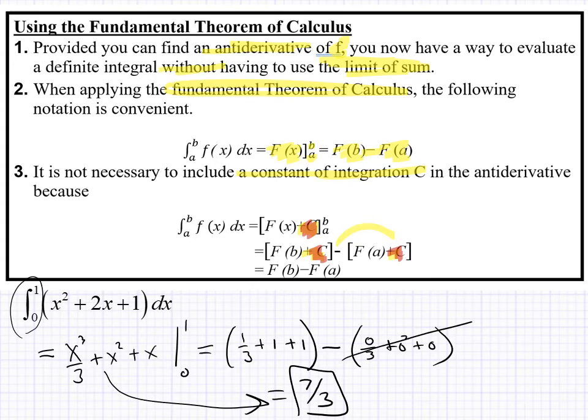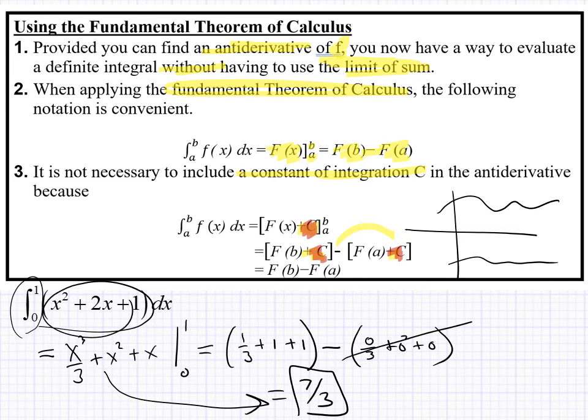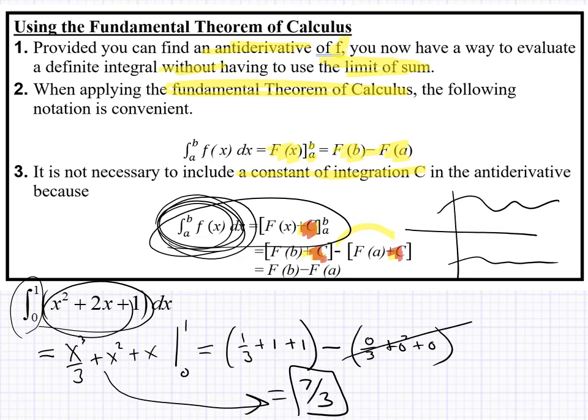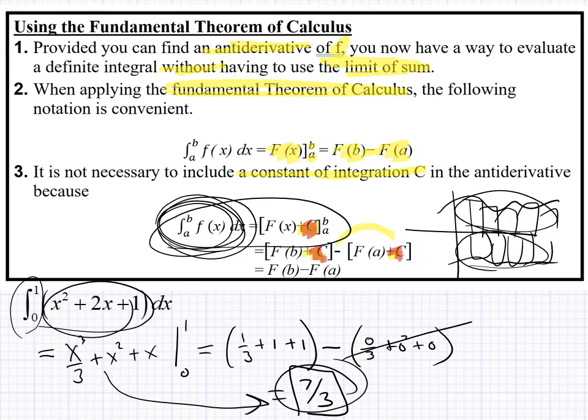Quick note. Not every definite integral has to represent area. That might seem contrary to what we've already talked about, but you can make definite integrals represent area, but they don't have to. The idea is that thing I set up earlier, whether or not this function is above the x-axis or below the x-axis, or maybe even partially above and below. What this is doing is adding up an infinite amount of rectangles. Those rectangles can be above the x-axis or below the x-axis. If they're above, I would get a positive answer for my integral. If they're below, I would get a negative answer for the integral.